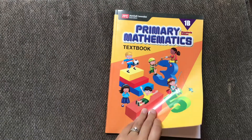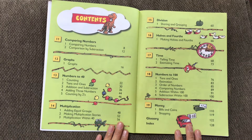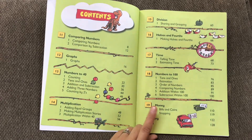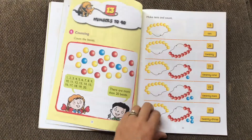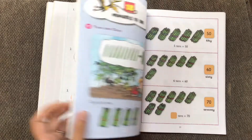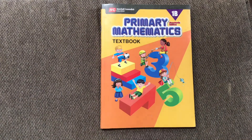Here is level 1B. My oldest daughter actually just finished with this one. Here is the table of contents for 1B — it goes into some multiplication, division, and bigger numbers. I also really enjoyed the money and time section. There are lots of illustrations and a very slow progression for each math concept. Feel free to pause if you need to look at something for slightly longer. That's just an idea of what you can expect from level 1B.